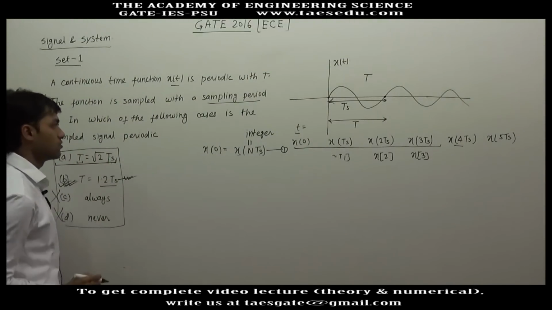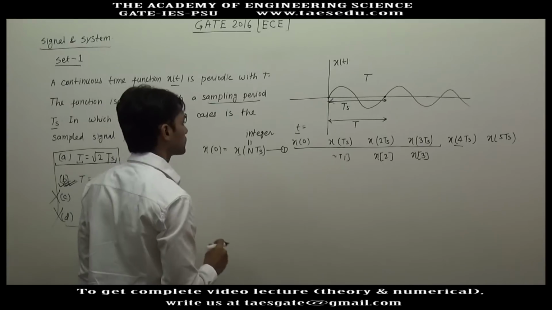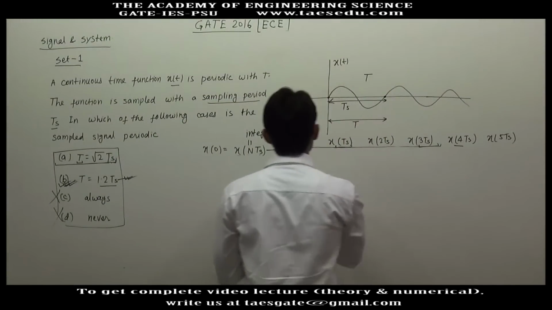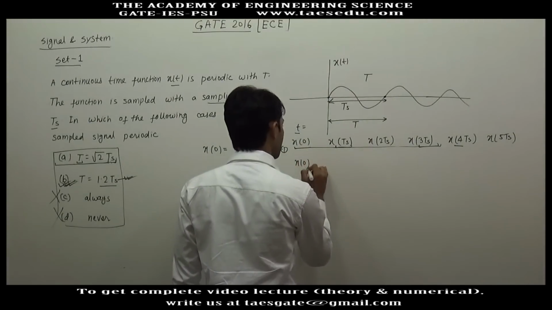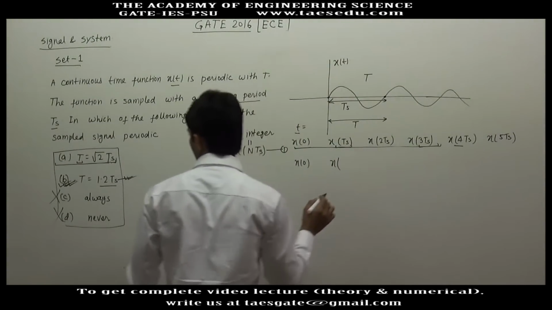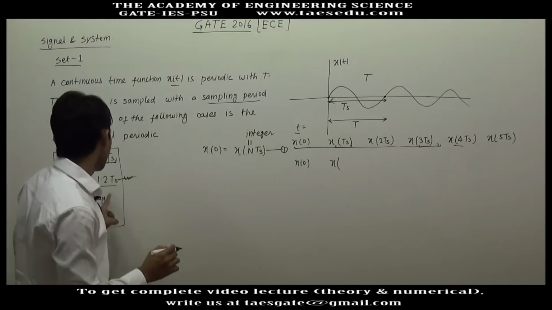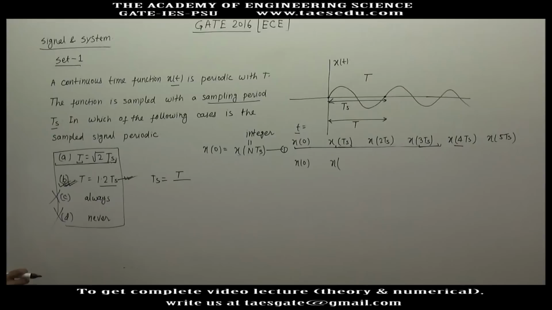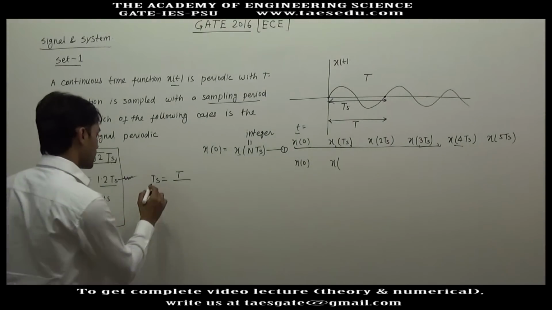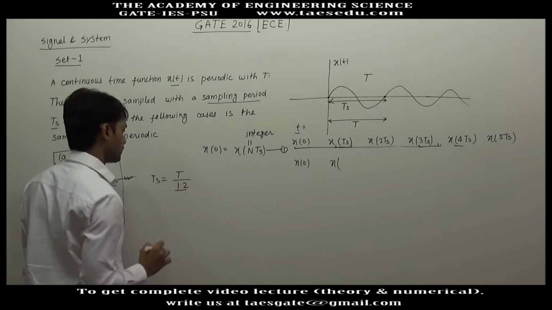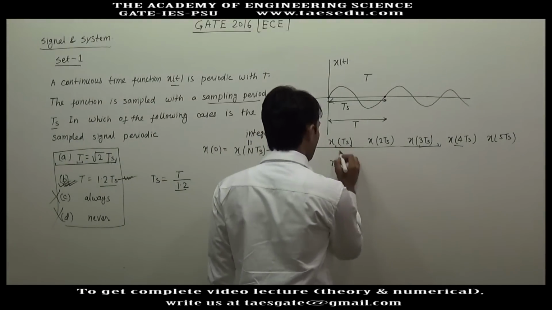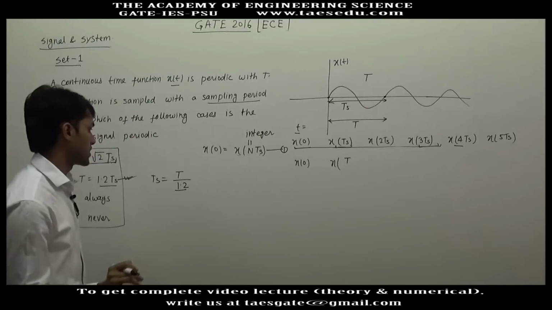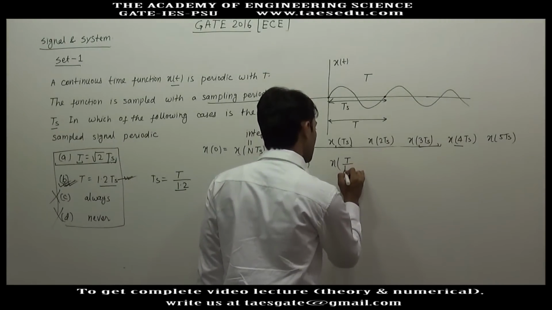If T is equal to 1.2 Ts, you have samples x0, xTs, x2Ts, x3Ts. So x0, okay, this is x0. xTs is nothing but T divided by Ts. This is another method, the shortcut method, which can be easily understood. Ts is equal to T divided by 1.2. So here you will get the continuous time signal's sample value at t equal to capital T divided by 1.2.